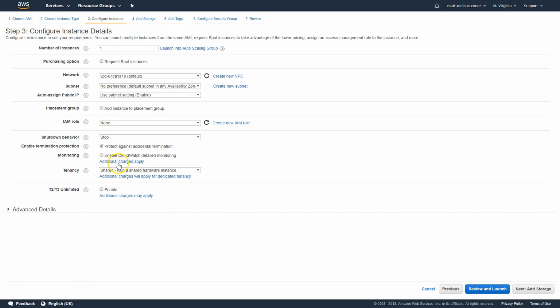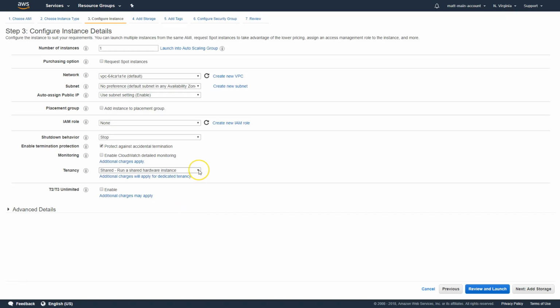Next is monitoring, and CloudWatch isn't in the scope of this video, but for now just know that CloudWatch is an excellent monitoring tool that AWS provides for a number of different services, including EC2 instances. It does cost a little bit extra, so we're not going to click it for now, but just know that if you were to enable this, then metrics would get sent to CloudWatch for you to be able to track your EC2 instance.